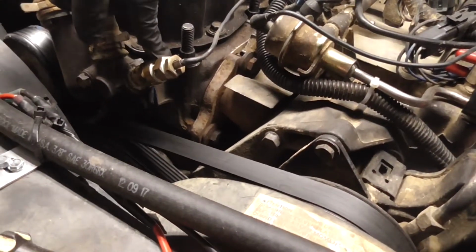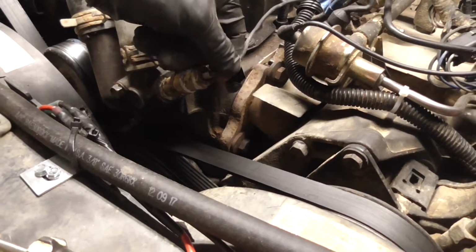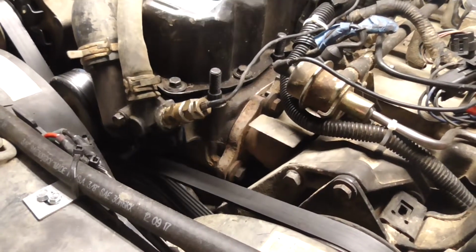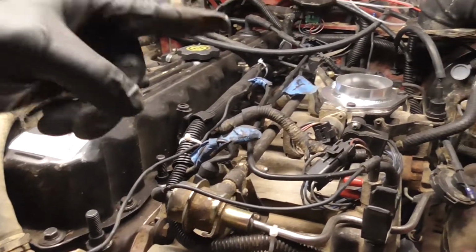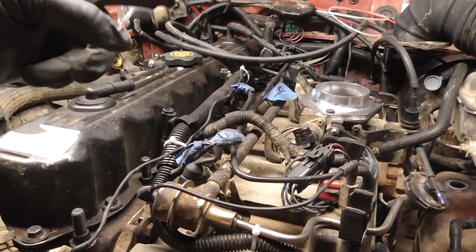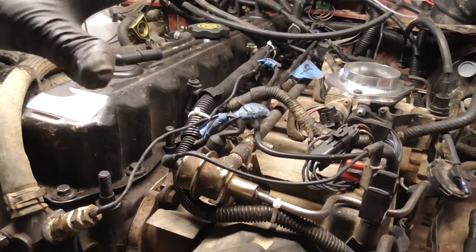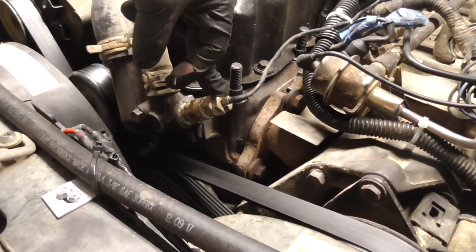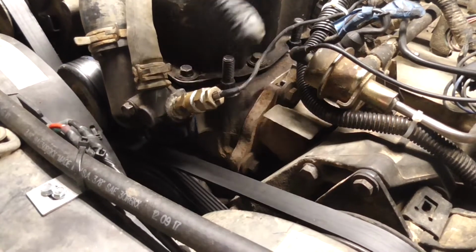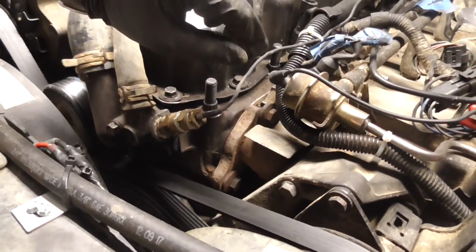But this is what I'm using. I just took this off the other head, and I'm using it for my manual gauge. That's actually kind of cool, because I can take the temperature that's at the back of the head, which is going to be the hottest part of the motor, on the gauge cluster. You know how accurate that is. Plus, I can take the true temperature coming out of the head into the radiator. So that'll kind of give me an all around the motor point of view.